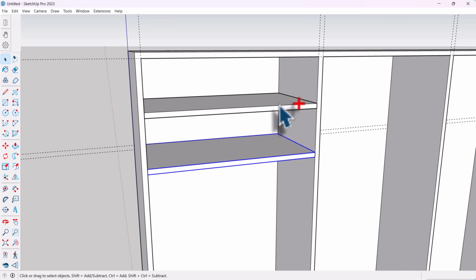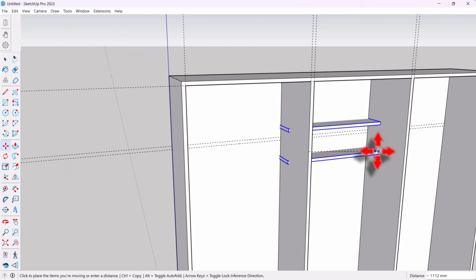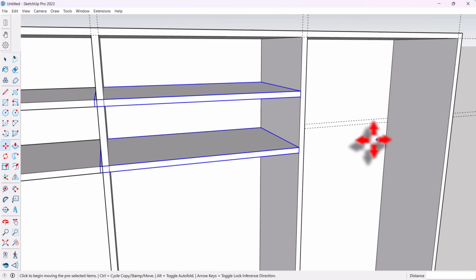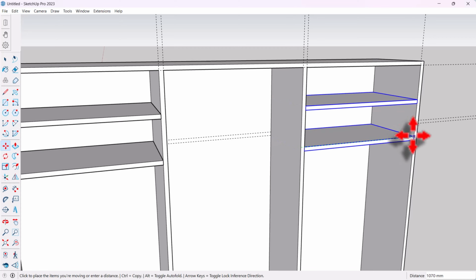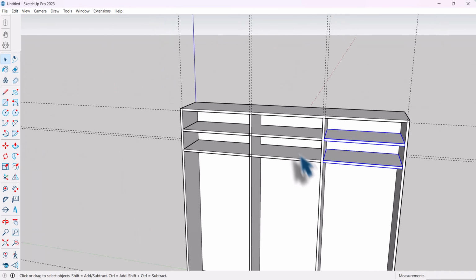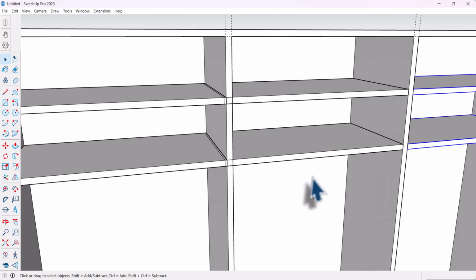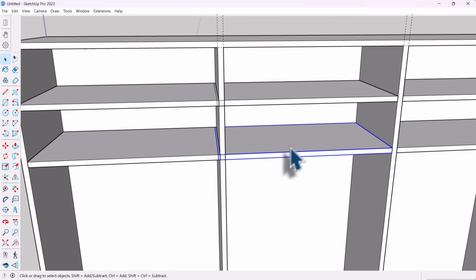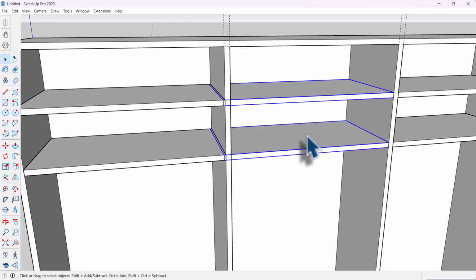Okay, so I click this one. So we have the multiple select, and I use the move tool to move here. Press Control, and press Control again. From the middle, because of the different link, you can see that it comes out. So click 1, Control, click 2, and press letter S.